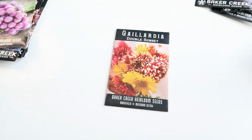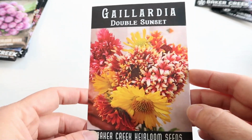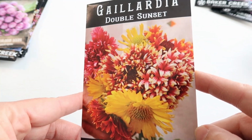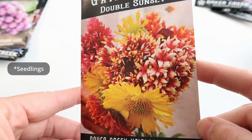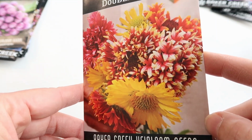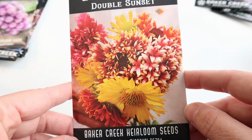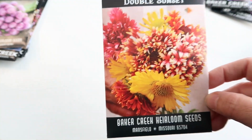Well, specifically, I grew it last year, and the flowers are so gorgeous. And I guess I ran out of seed, which is why I bought it again. And just to show you, the individual petals have almost this quill-like structure on them. It's so beautiful. So I don't know whether I'll be getting any seeds that have actually self-sown this year from that or not. I guess I'll wait and see. But just in case I don't, I'll have here my backup plan because these were absolutely gorgeous. And you can see from the packet, some of these are singles and some are doubles. You never know what you're going to get until you sow the seed.